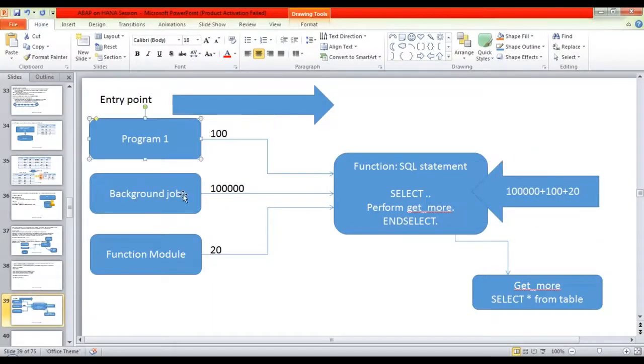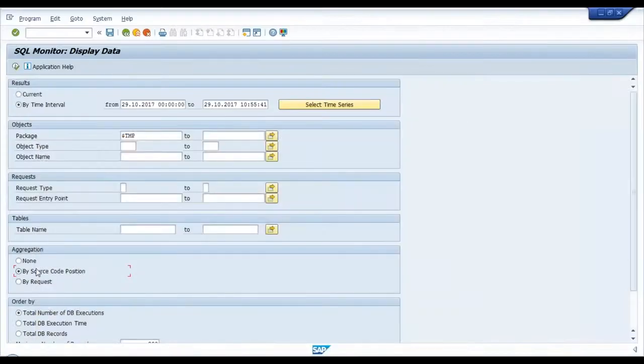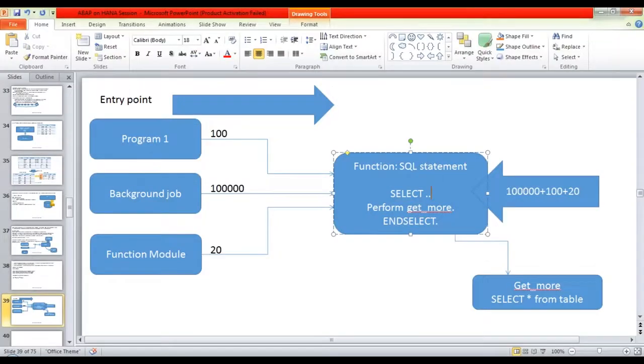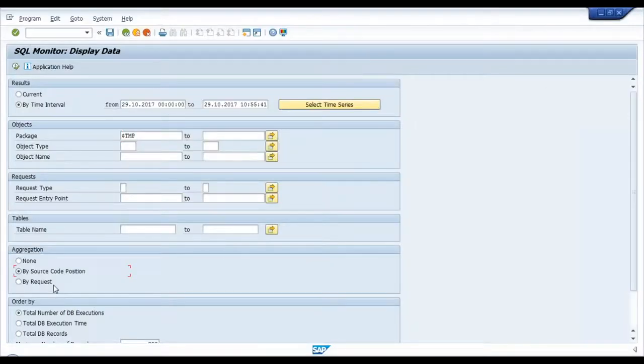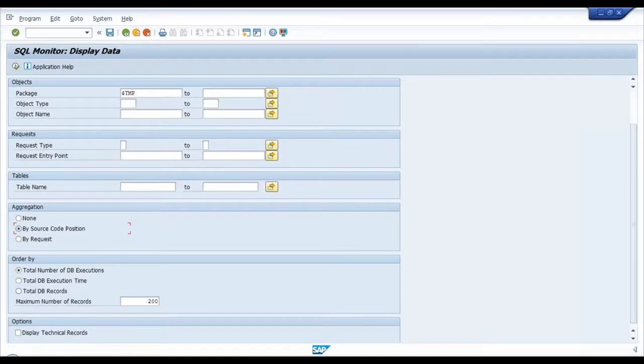If you want to see based on entry points, the first aggregation is this, by source code position. If you want to see by select statement side, the total number of calls made by multiple entry points to the overall select statement, which is the most expensive SQL statement in my system, you would go by the second aggregation perspective, which is by request. And on what basis do you want to sort your data?